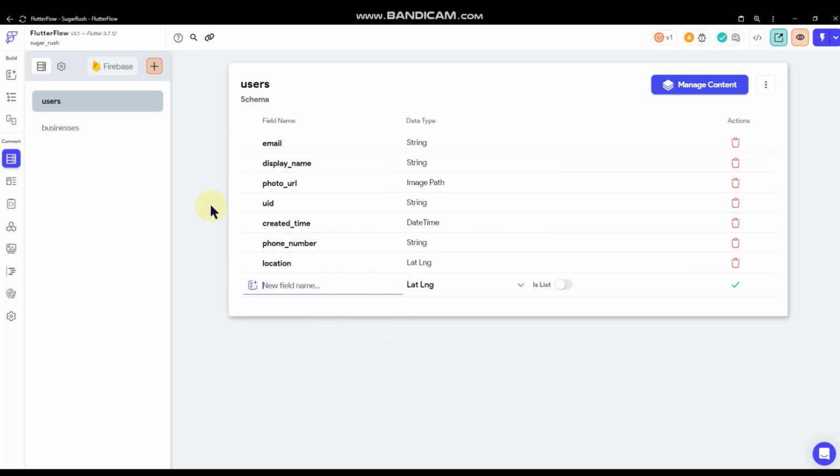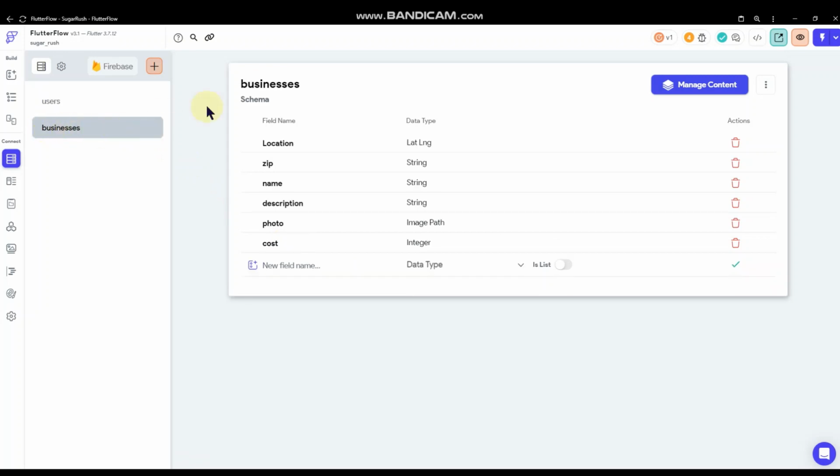And so that's important. And then businesses, that obviously is going to be our list of places that can be ordered from. Just got a few things in here that we will obviously get to as we go along. But the 2 main things when it comes to mapping will be the location, which again is lat long, and that's going to be relevant when we get into actually using the Google Map widget for location tracking related services. But for this tutorial, we're just going to use zip code.